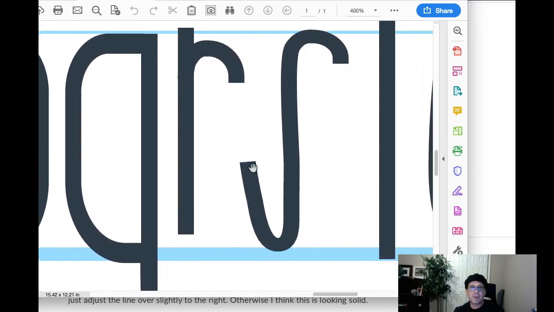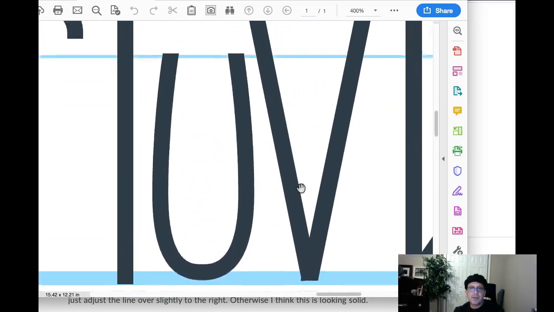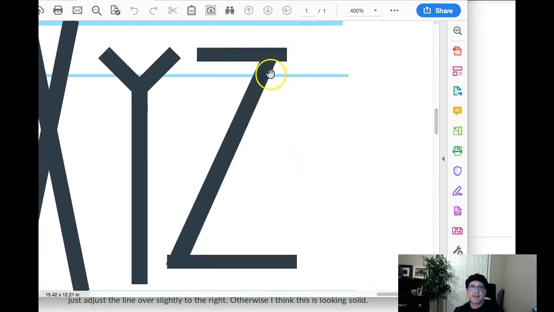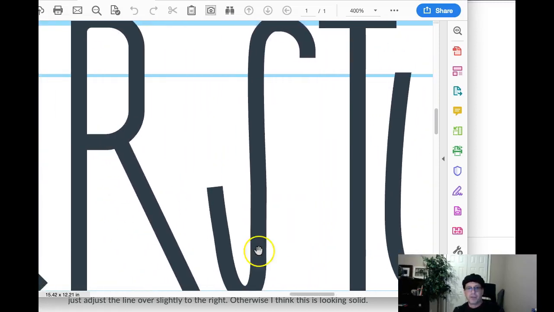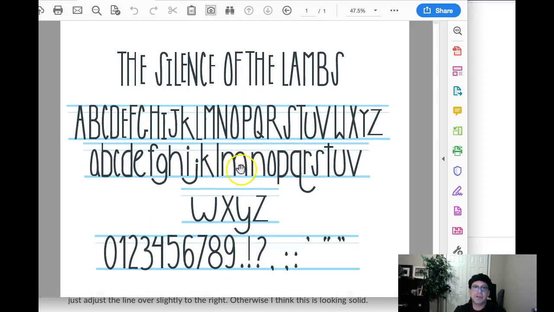Looks like some of those were PDF rendering mistakes. Let's get to that Z. That's definitely a mistake right there. Conversely, that is as well. So we'll definitely need to fix those up. Go through, really zoom in to all of your letter forms and try to find little inconsistencies like that, because I will when I do the final rating for the typeface. Okay, so Silence of the Lambs, that looks fantastic. Uppercase alphabet looks fantastic. Lowercase looks darn good here. Yeah, I'm loving it.